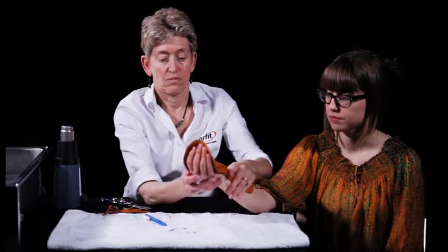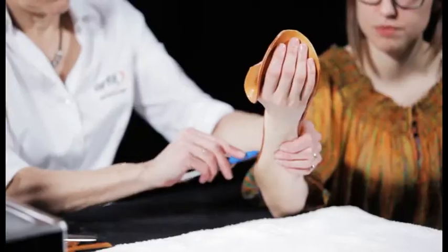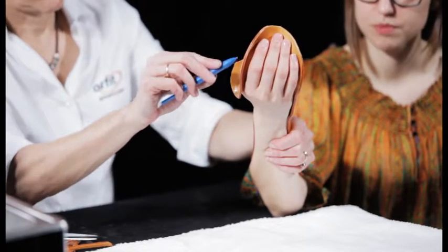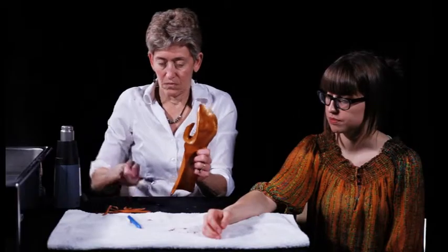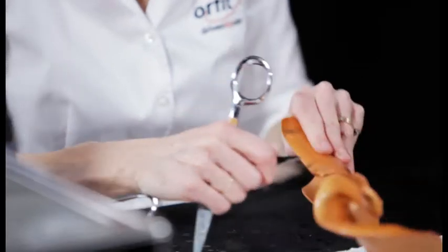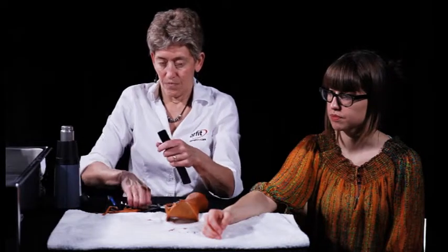Check the fit of the orthosis on the patient and note for correct positioning of the wrist and fingers. Mark the placement of the Velcro loop straps. Velcro loop straps can be attached directly to the thermoplastic material. Orfit Colors NS has a coating which must first be removed by scraping with scissors.